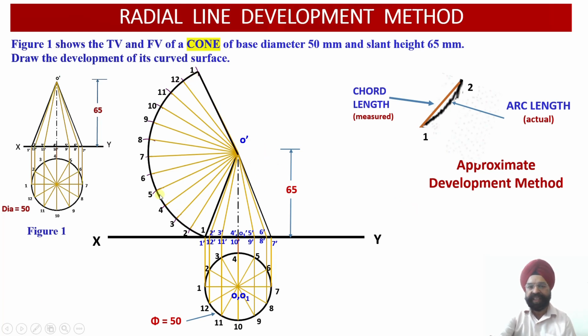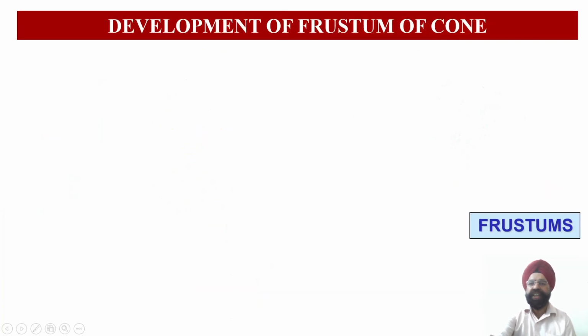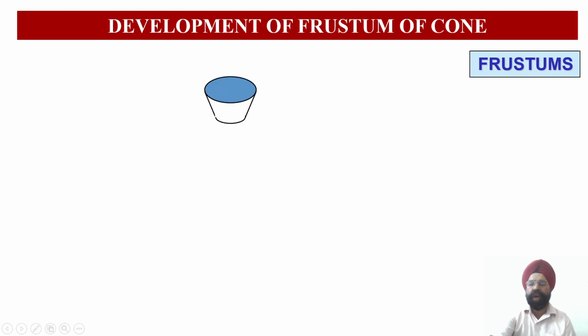Now I can darken this sector which has been obtained. So if I roll this sector, I will get the formation of the cone, which will be a hollow cone, right? So using sheet metal, I'll be able to work out the development of a cone, and using the same principles as that of the development of a cone.